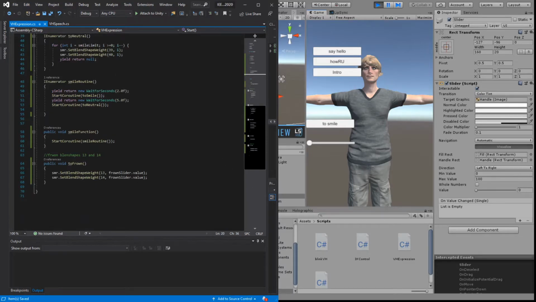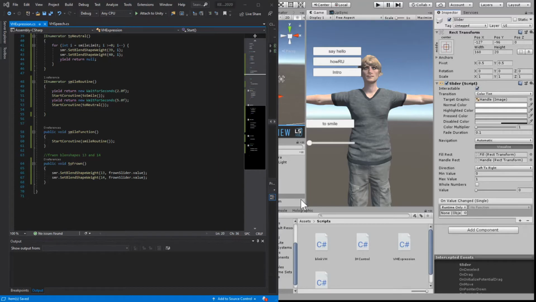And then one other thing I need to do, same as all the other UI elements, is link what's going to happen under on value change. So I need to link on value change to this function to frown over here. Same as the other UI elements we worked on, the game object that has this script is Remy, and then I'm going to go to VH expression and call the to frown function.